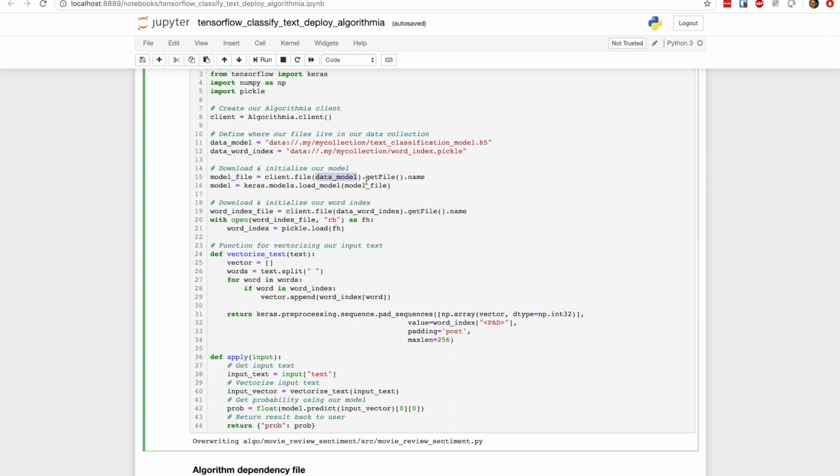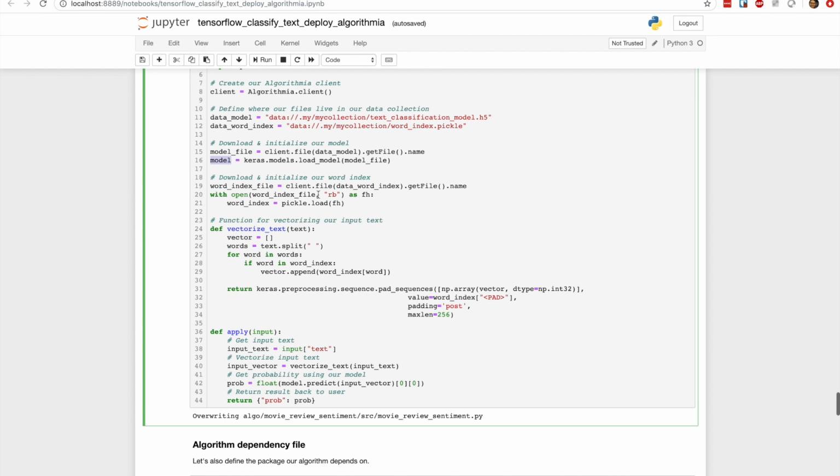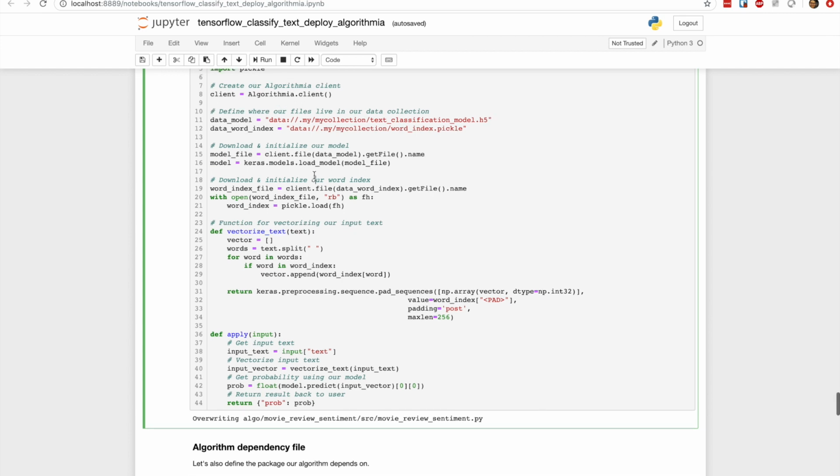You define where your file lives on the data collection, and then you just say get file, and that will literally return a file handler. If you call the .name attribute, that will give you the absolute path to the file on the local machine. So once we have our model file, we tell Keras to load that model into memory, and now we have a model instance inside of our algorithm.